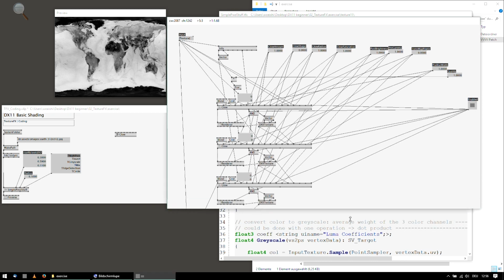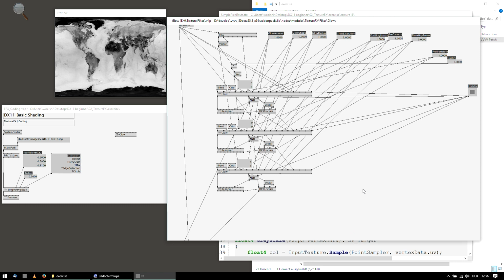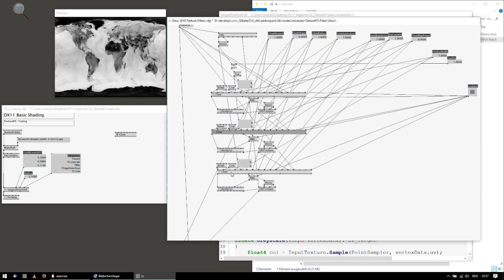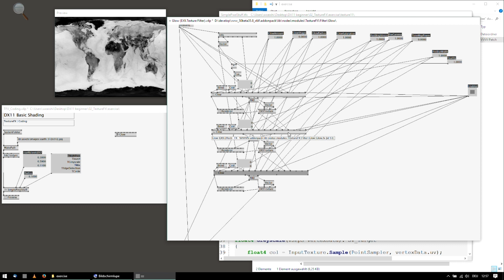And here you can see that for every single pass, here's a glow, here's a glow, and here's a glow, and they are all set to different passes. You have to pass the texture on to the next one and repeat all the same stuff and duplicate it and have a lot of boilerplate nodes on the vvvv side. And luckily you don't have to do that anymore.